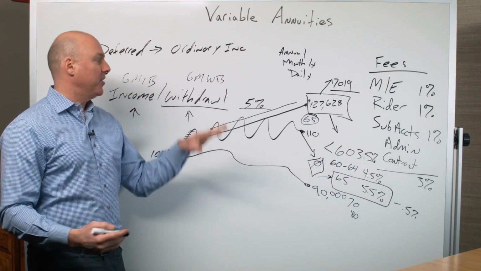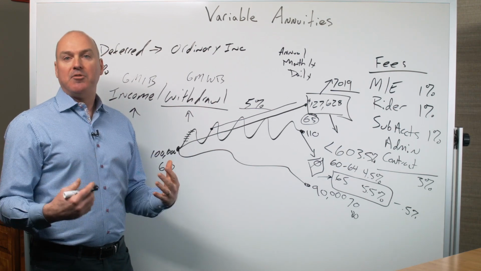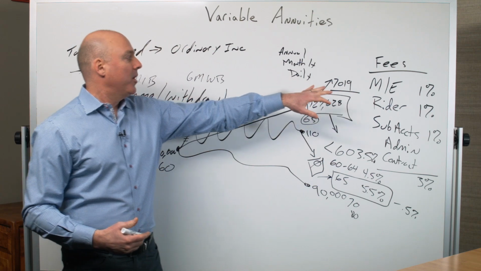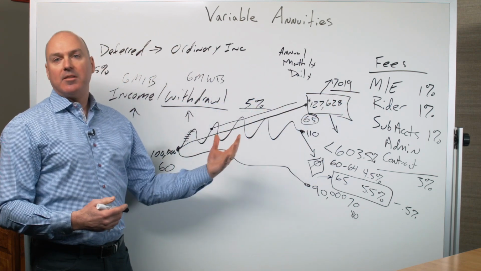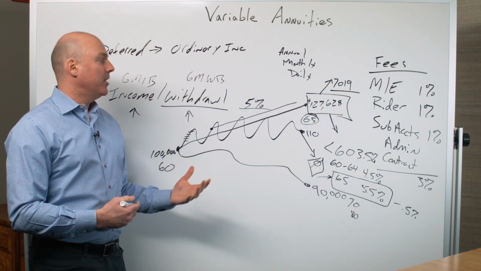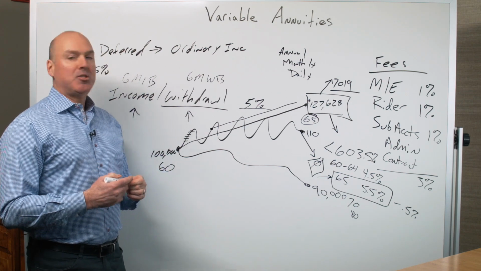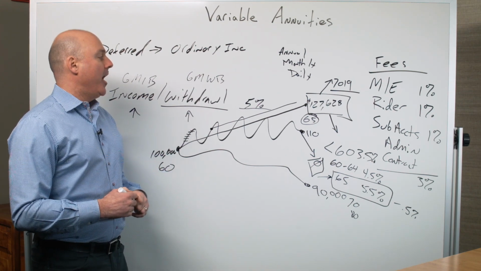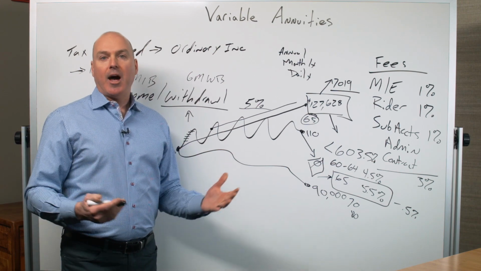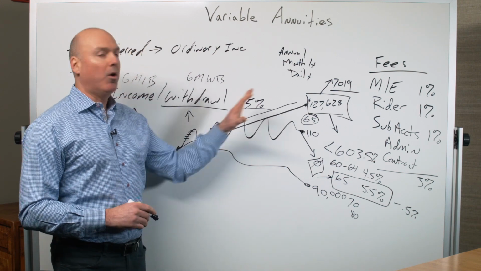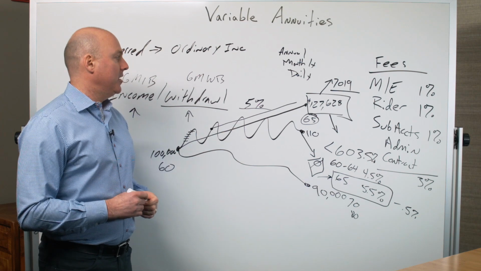And if you're thinking about this as a primary purpose of generating some income for your retirement, you want to compare and see how does that stack up against maybe what you could get in a fixed indexed annuity, or how would that compare to a SPIA, single premium immediate annuity. And again, there's going to be pros and cons of each of those, but you want to understand what those minimum guarantees are.